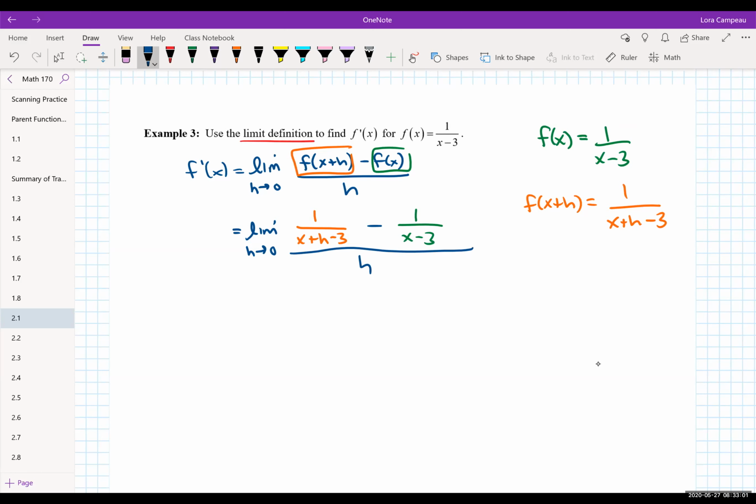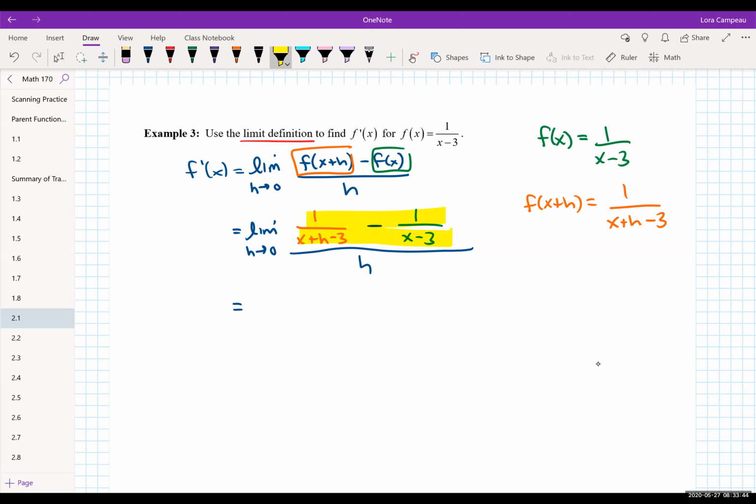So now we run into a little idea where this is not like the standard ones we've been doing. If we have lines or polynomials, a lot of times things would cancel out right away. We wouldn't have to think much. We just have to worry about factoring. But whenever you run into complex fractions, usually the way to go is to see if you can simplify that complex fraction a bit. So maybe my focus is looking at this numerator and perhaps combining over a common denominator would help our cause.